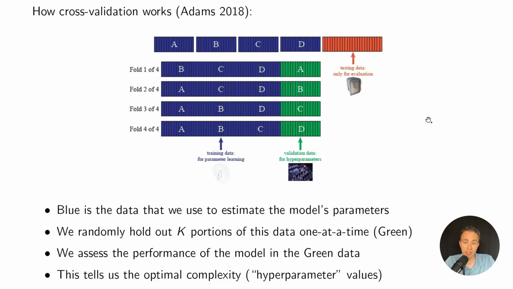So you might be wondering, why don't we just have one green data set? Why don't we just use fold 1? And we can do that. We call that a holdout sample as opposed to a cross-validation fold. But the idea of doing the folds is to get a better sense of what the average prediction error is going to be in the test set. We don't want our hyperparameter values to be tied to some randomness in the way that the data was split. And so doing this multiple times helps us average out over that randomness.